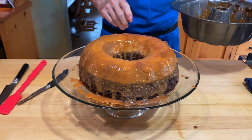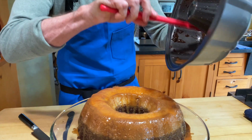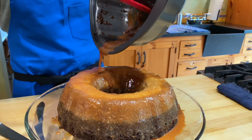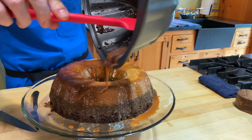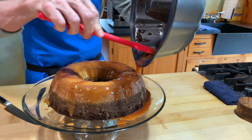Oh, yeah. Now there's some cajeta still in here, so we want to scrape that out and drizzle it all over the top of this. Yeah, that's the good stuff. Well, it's all really good.